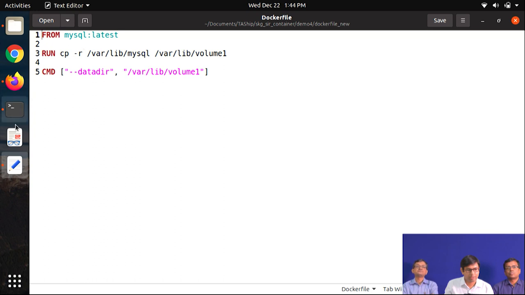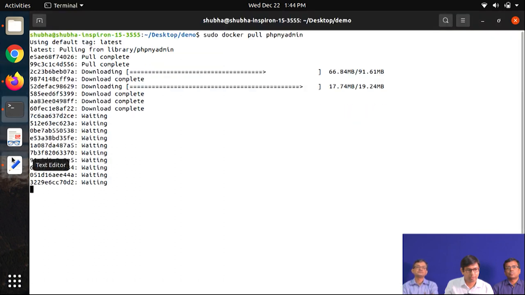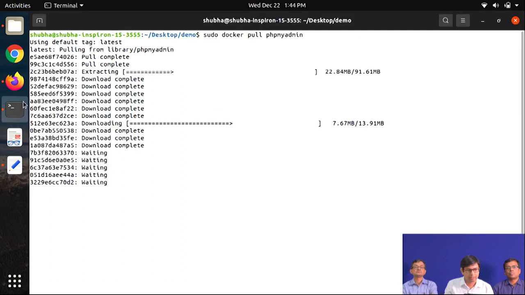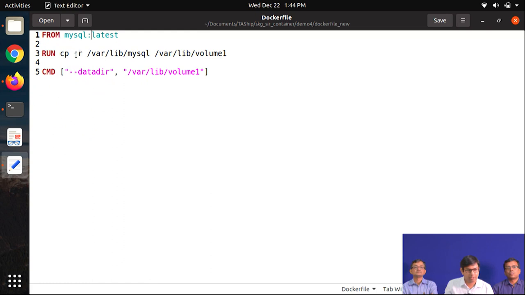In this case we'll write this Dockerfile. We'll use this MySQL image that was pulled before this step. On top of that we are copying the var lib mysql directory to our customized directory, that is volume 1, var lib volume 1. And the data directory is what we are specifying, this customized directory.